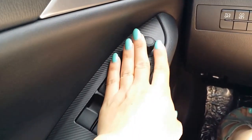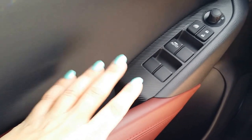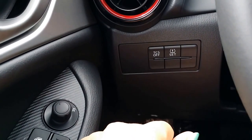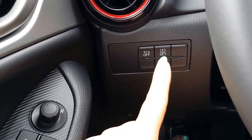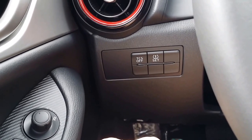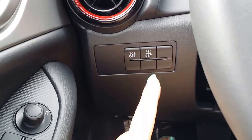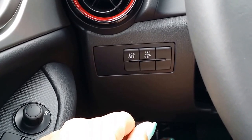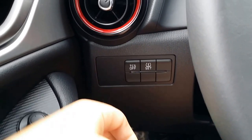We have all of our controls here for our windows and this great dark red accent — a really nice touch to break up all the darkness in this vehicle. Traction control and a tire pressure monitoring system are standard on every trim level. They help keep your car safer by alerting you when you have a low tire pressure, and traction control helps significantly in the winter time. Our tire pressure monitoring system works on wheel spins, so there will be no additional costs and you don't need any valve stem sensors when you put on your winter tires.